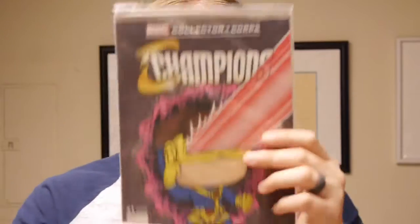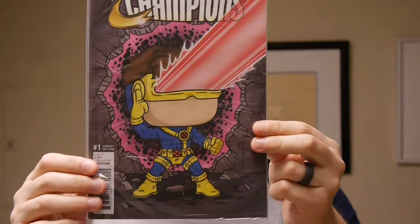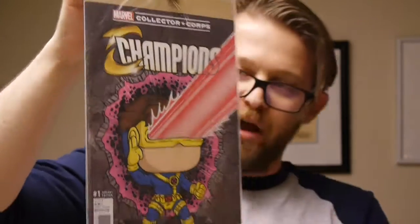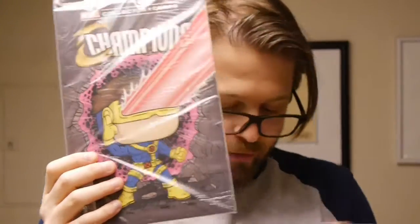So starting off, we have a comic book, Champions #1 variant edition. It's got the Funko pop type figure on it. This one is, of course, Cyclops. Now, Cyclops isn't really part of the first issue of Champions, but he comes into play in the second. But he's been really shown off and pushed for the series, so it makes a lot of sense. Overall, it's a variant comic. I'm a big fan of variants, so I'm not complaining when it comes to that.